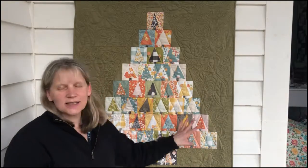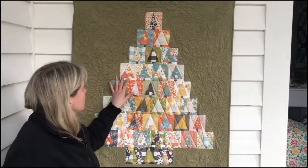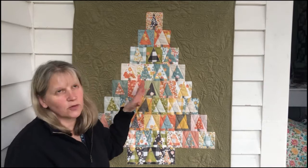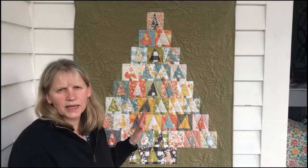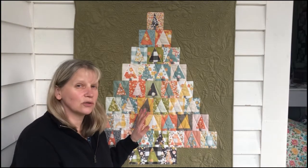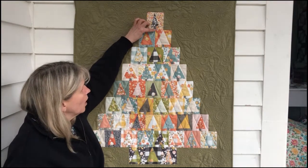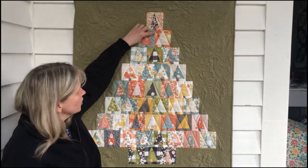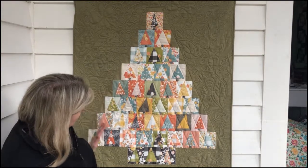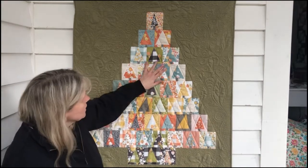So this is my second Just a Tree wall hanging, and I did this using Cozy Up, which has just got some lovely autumn sort of colours, fall for Americans, and with this I just did some very basic ruler work or straight lines. You could do this on your domestic machine with a walking foot and just eyeballing from point to point. You know, it's what was it, 4 inches or something, so that's not too hard to just do, and I just did straight lines all the way down into a tree shape, which was just nice and easy.